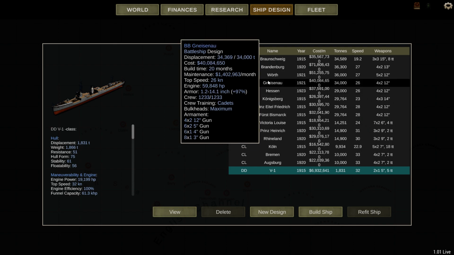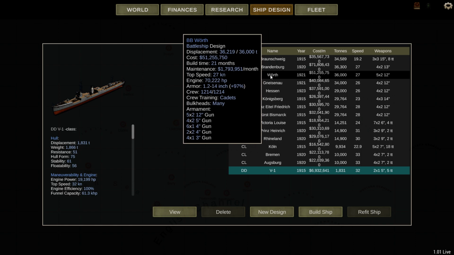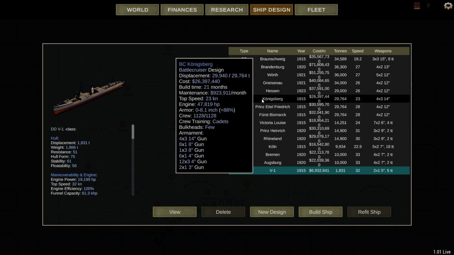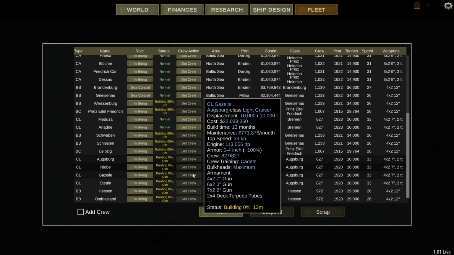I kind of liked the look of this five turret, how is that said in German? Werth? It is not to be. If we need any more battleships, they'll be Hessens. And in fact, I think I did build a couple Hessens.